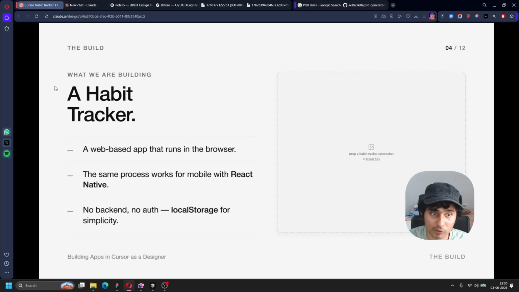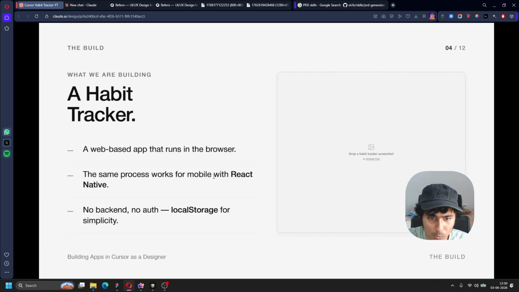So what are we building? We're building a habit tracker app. Habit tracker apps are quite common. That's why I wanted to go with it, because it will be easier for you to understand, because again, it's pretty simple. You open the app, you track your habits, you add a new habit, you delete them. That's mainly the flow. We're going to be building this web-based application that runs in your browser. Once everything is developed, I will most likely link it in the description so you can actually see what was built.